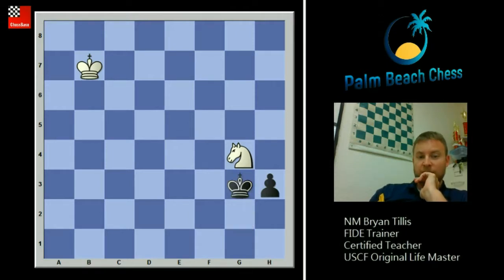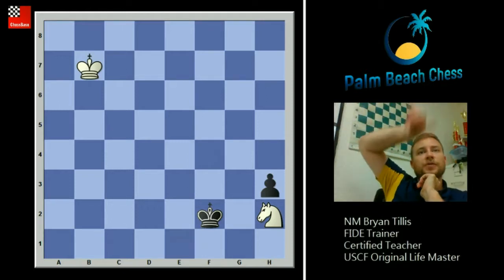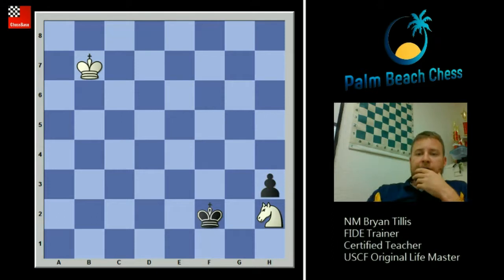That's where we put him. Then knight e3, and then king f3. I'm going to go knight f1. And what about king f2 now? We get back to the starting position. Wow, he's just going full circle. All right, we got it now? Good, good.